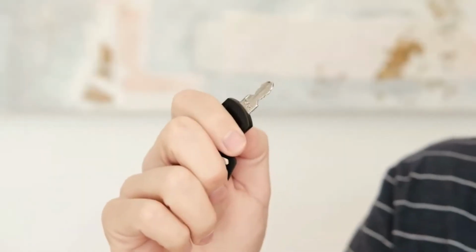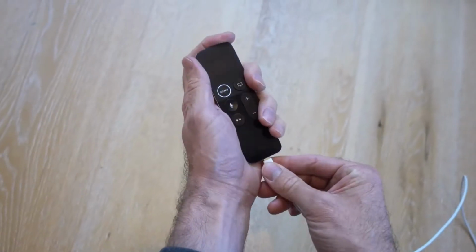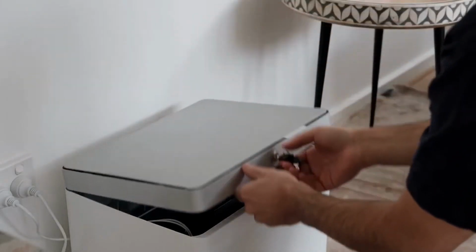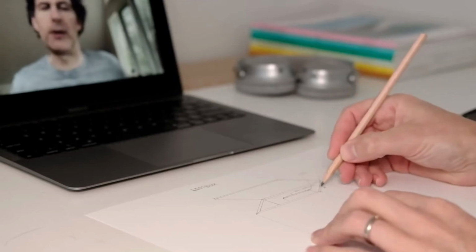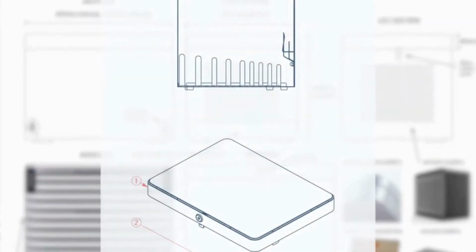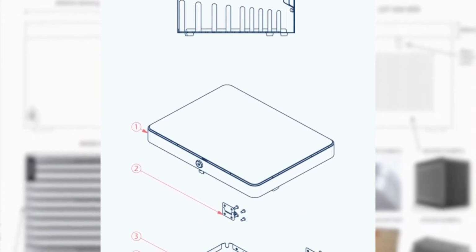"What if we could lock it all up and charge them at the same time? I've looked online and there's nothing really suitable out there." I thought it was a great idea. I had the same problems and was thinking the same thing. We actually started sketching and sharing ideas in that call. After further designs in the following weeks and getting feedback from other families, we knew Lootbox was a good idea, but it needed Victor's finesse, our friend and brilliant industrial designer.